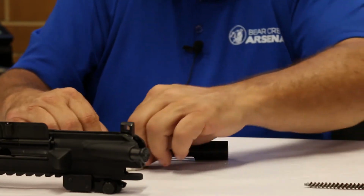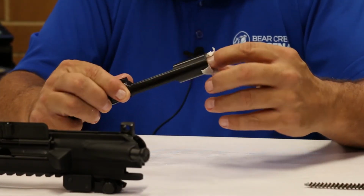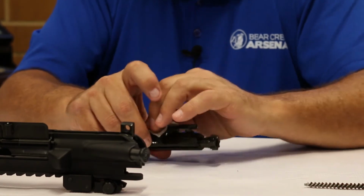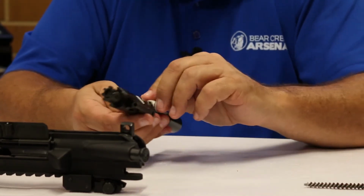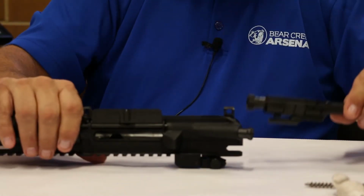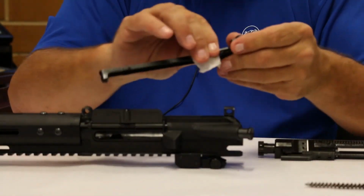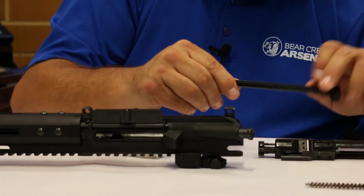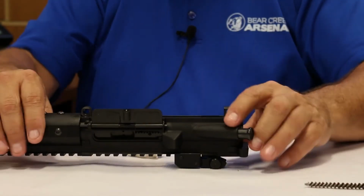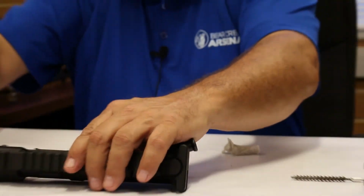Your gas key, just want to make sure that you get all the gunpowder off of it. Make sure everything's clean in and out. And you'll see there's not a lot of residue coming off of this bolt. With a lot of shooting, they do have a tendency to get it extremely dirty. We'll say this is clean. We'll pull this gear back out and wipe off that little lubricant on that T-handle. Here again, there's nothing really life-threatening with dirt buildup on it. Assemble this. Wipe off your dust cover a little bit. Close that up and lay it to the side.